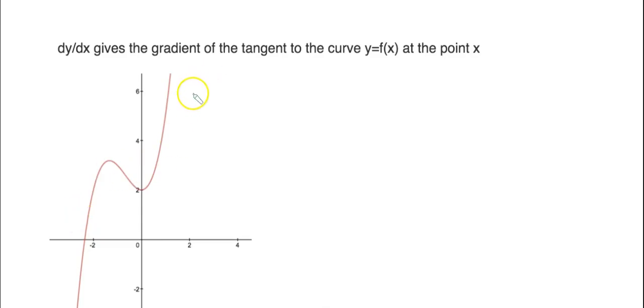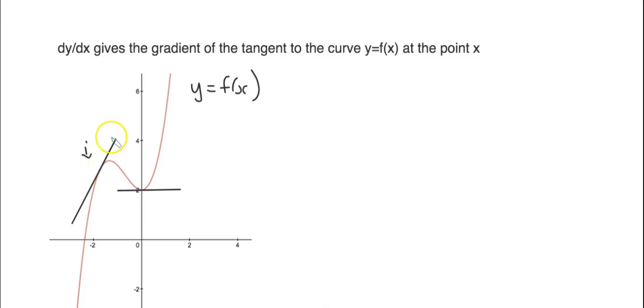So here I've drawn a curve, and I'm going to call that curve y equals f of x. And I'm going to draw a tangent. Now what is a tangent? A tangent is simply a straight line that just touches a curve at one point. So here's a tangent here, for example. I could draw a tangent over here. I could draw multiple tangents around this curve. But let's look specifically at this tangent line that I've drawn over here to the left. So if I wanted to work out the gradient of this line, just by looking at it, it looks maybe 2 or 3 in terms of the gradient.